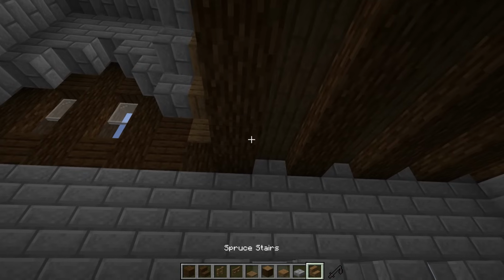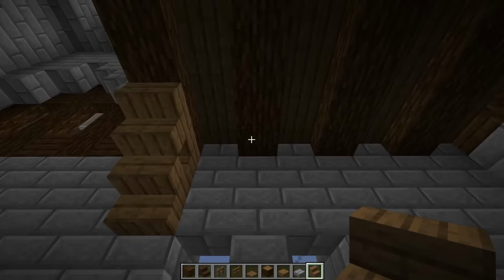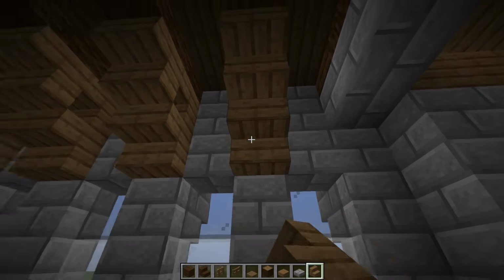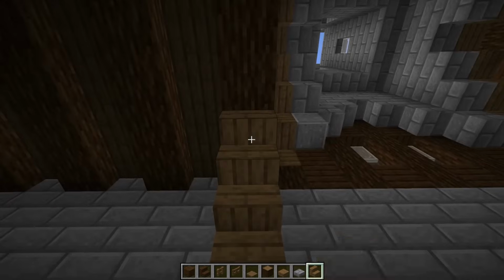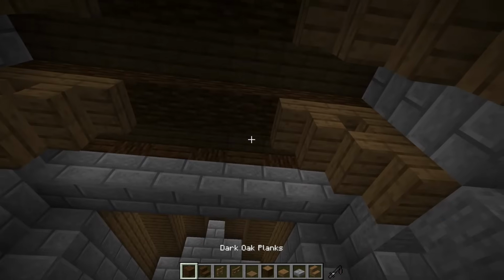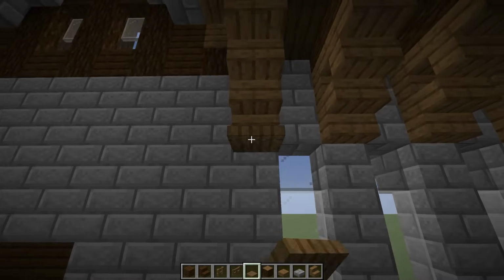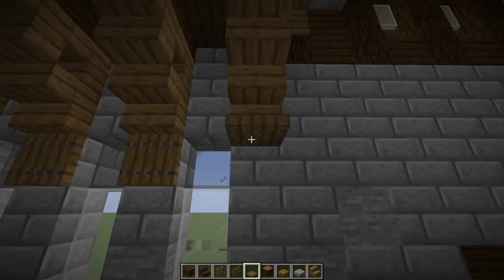Then we're going to do some details here. Let's do some little support. So we're going to do 1, 2, and 3 with our stairs. 1, 2, and 3 with our stairs there. 1, 2, and 3 here. And 1, 2, and 3 right there. That is looking perfect. Then let's do it again on this side. So 1, 2, 3, 1, 2, 3, 3 on this side, and 3 over here. Then we're going to put some trapdoors right here on the top sides, right there for added support. And then we're going to put some going down this way. Also on this side. Just like that.